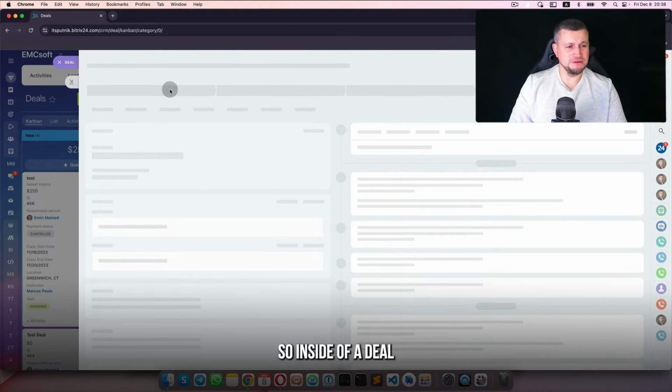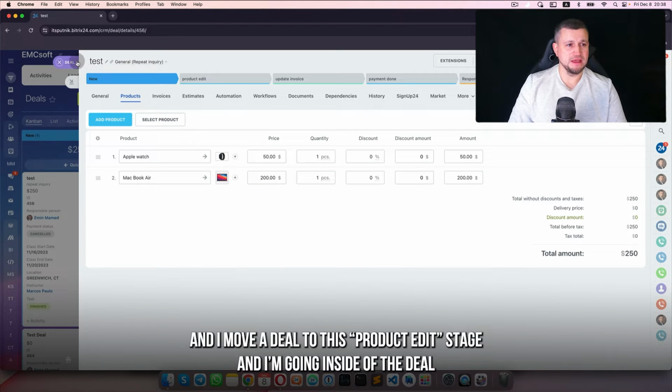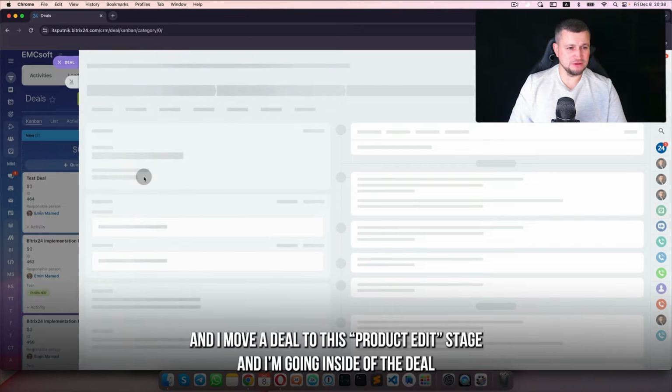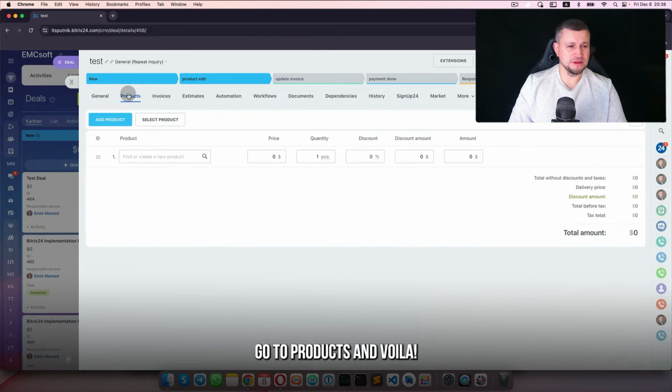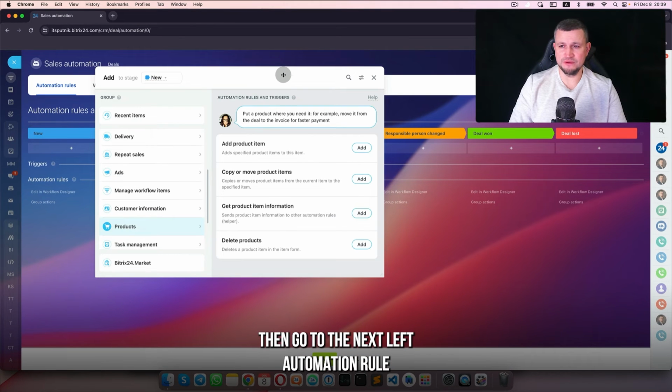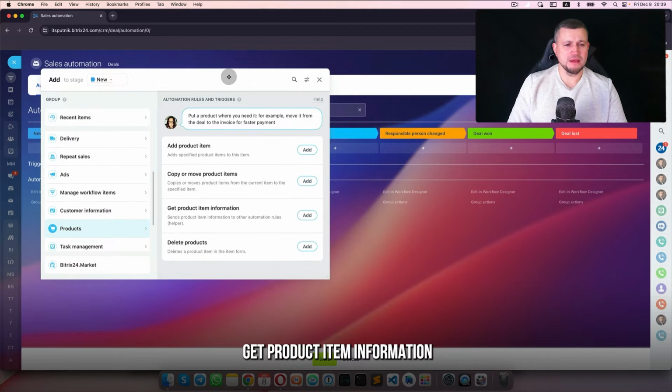Inside of the deal I already have products, and I move the deal to this product edit stage, and I'm going inside of the deal, go to products, and voila, no products here because I have a robot which deletes all products.